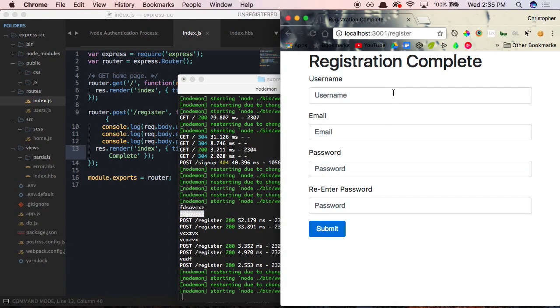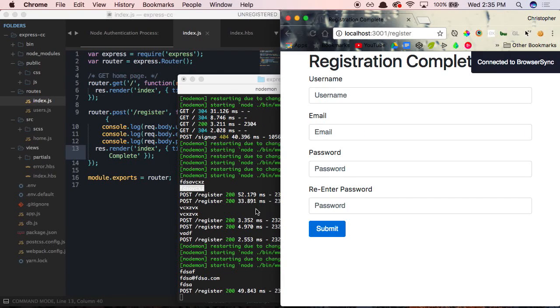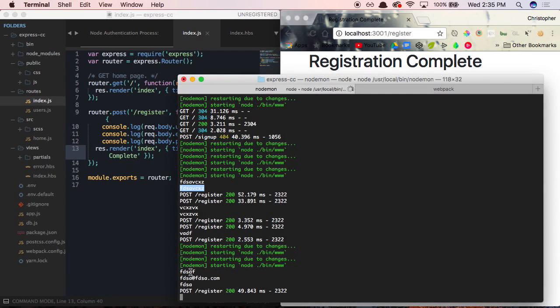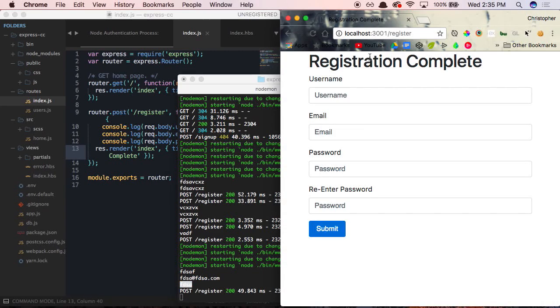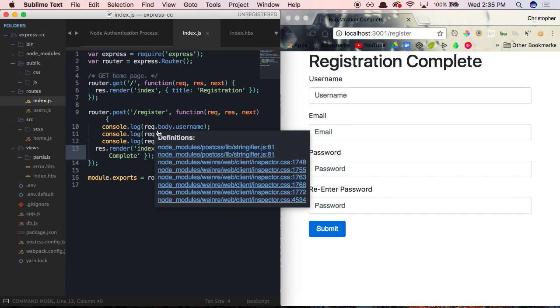and we submit a form request to a URL of register, and this needs to be an email, so we're going to add an email there. You'll see that we're now processing our username, our email, and also the password associated with our forms. So we're successfully going from the front end of our site to the back end of our app. But now we need to actually take these fields and insert them within our database.